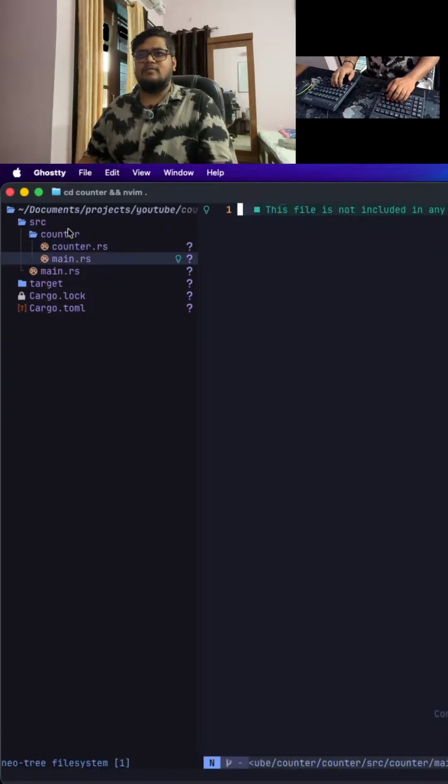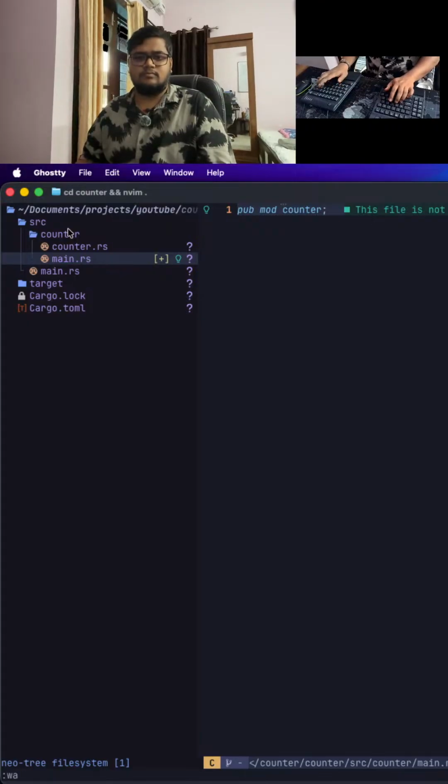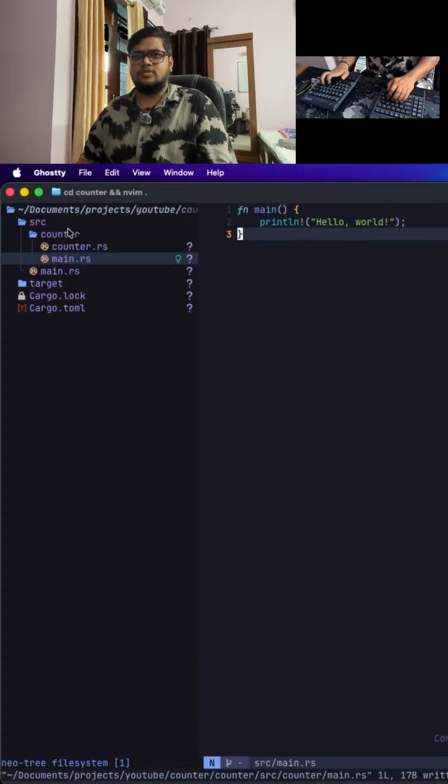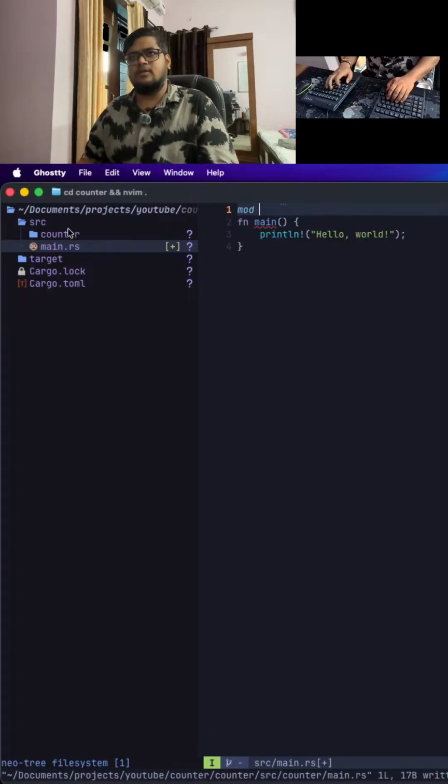In main, I'll say pub mod counter, right? And let's go to main and import this module over here. I'll say mod counter, right?